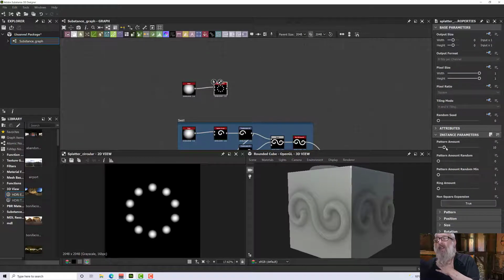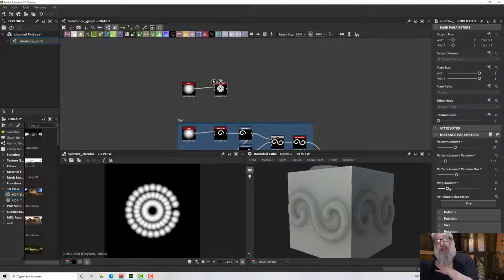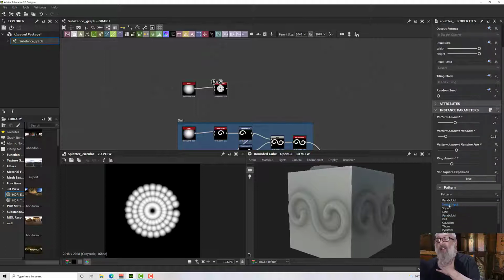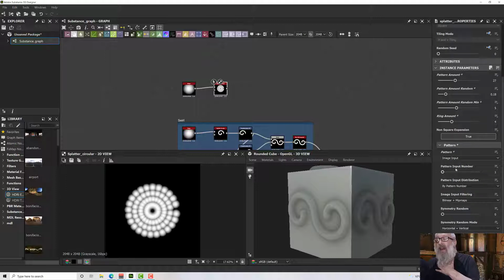So we've got our instance number where we can increase the number of instances we have, introduce a level of randomness into that amount. We can do a min and max, or no, just a min, and we can increase our ring amount. So that's under instance parameters. Under pattern, we can set the input, of course. We can set more than one input, so let's have 2 inputs.